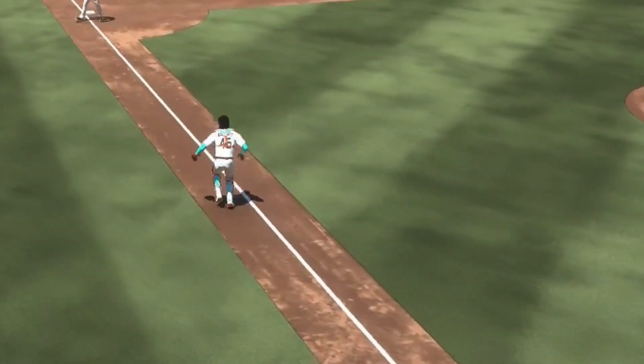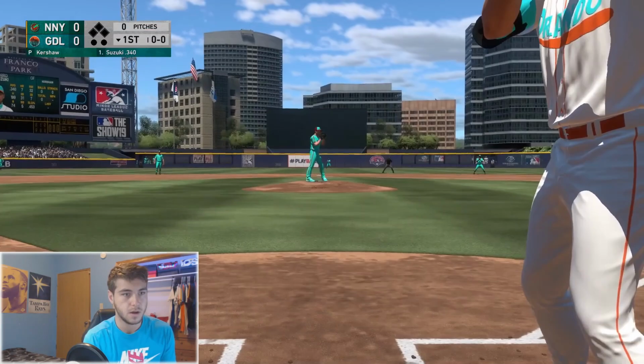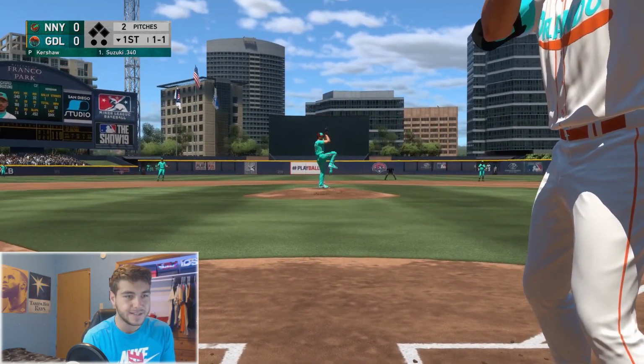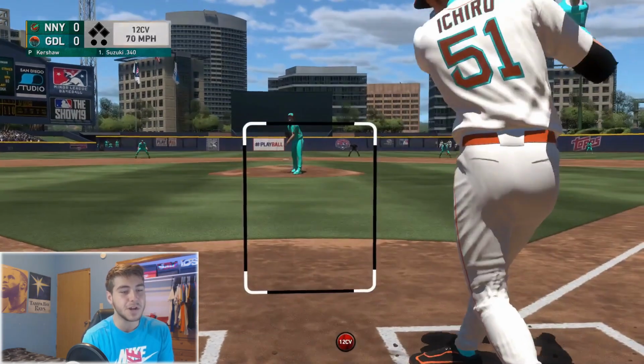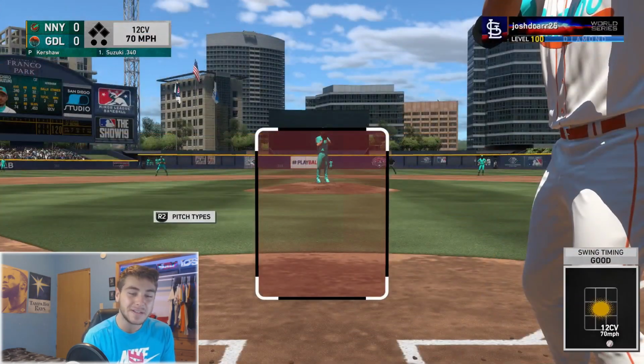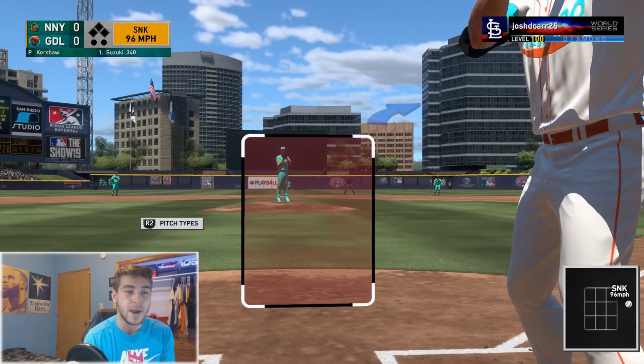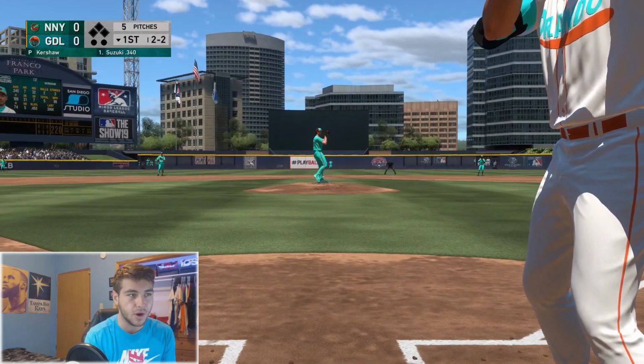Let's go. Hell of a play, P-Mar. Oh my god, I was just wondering where my PCI went. Oh man. Now, I forget exactly how this works. Is that where you want to hit it, or is that where your PCI is? I have no clue. I think where I'm pointing is where I want the ball to go.